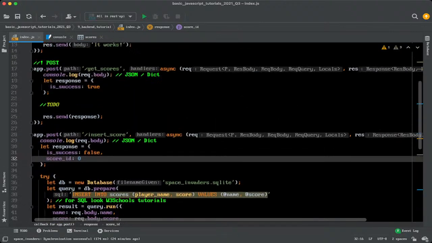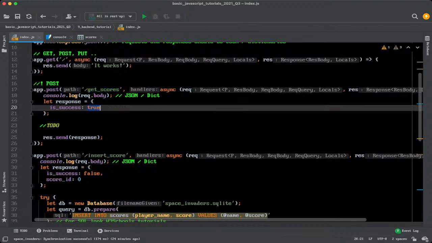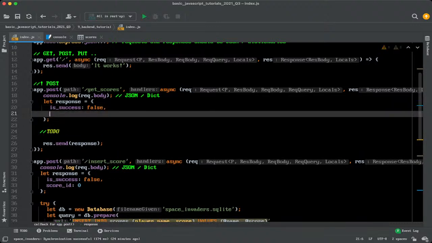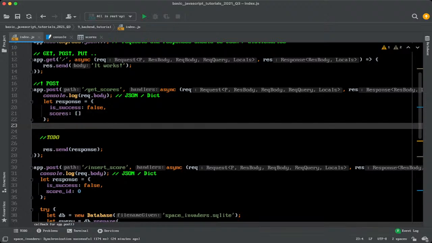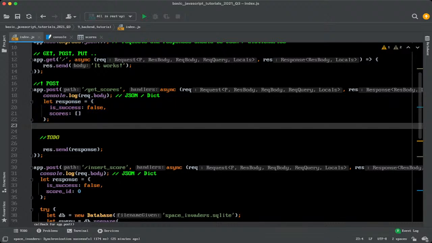So then let's write the select part of the code. So for getting the scores, okay? So here will be, again, by default, false. And let's add here, so this will be then scores list, like that. Again, keeping the idea that the structure will be same always, just will change the data, right? Also, often, much better idea than just writing dictionaries would be to create actual classes that would be then populated with data and then converted to JSON, right? This would be much better.